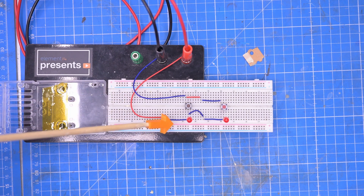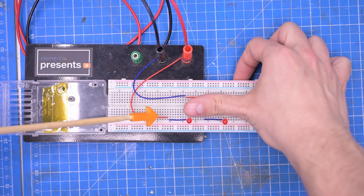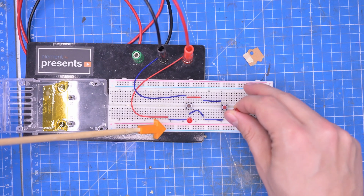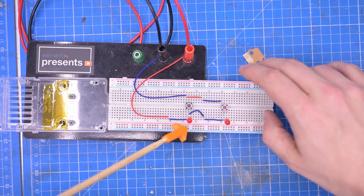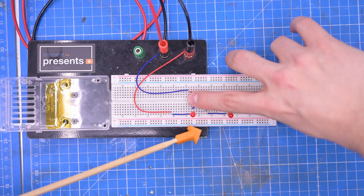If we connect two buttons through two LEDs to two data lines, pressing one button lights up its LED. But if both LEDs face the same direction, both buttons activate — it's basically an OR gate. If we switch one around, only one can activate its LED in a given polarity; switching polarity activates the other one. This is the basic principle behind charliplexing — a button is reachable in one polarity and not the other.